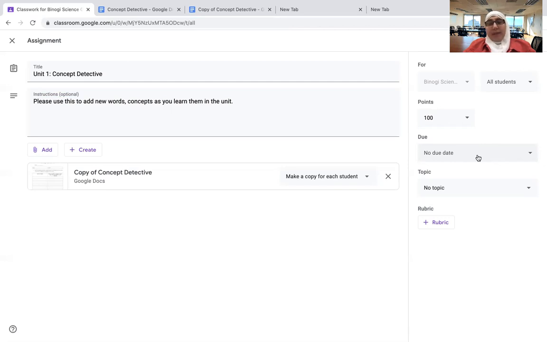So I might assign it at the end of the unit, or I may decide to use this like how journals are used throughout the year. So maybe ask students to use this for all units, not just for unit 1. So just use it as concept detective every time they learn a new unit, a new concept or word in a subject, they add it there. And then we can work together on a system where they can ask students, they can ask families and continue to add words and use it as a way to check in on students, and perhaps they can submit it at the end of each term.